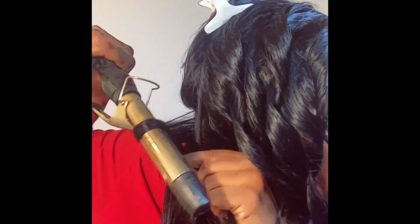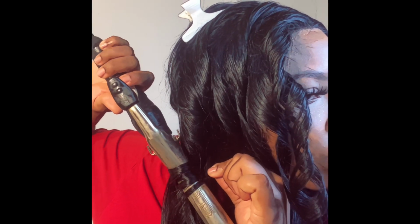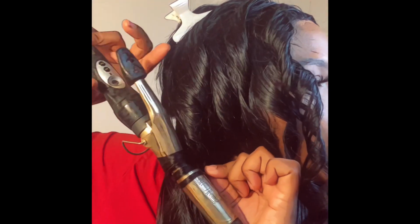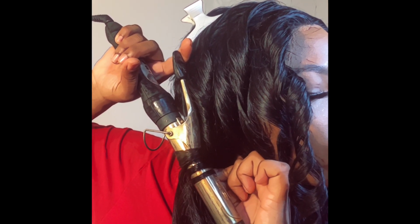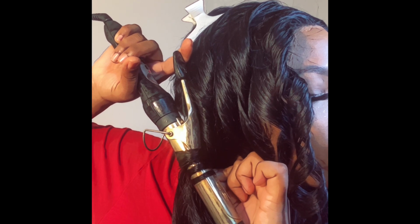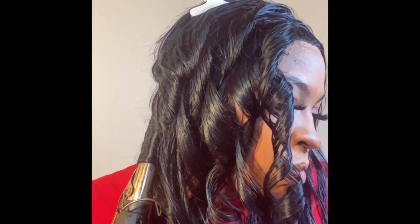And Valentine's is coming up soon. I got this really cute wig that I want to install for Valentine's Day. It reminds me of Valentine's. I'm not sure if I'm going to upload it closer to Valentine's or just make a video with it soon, within the next couple of uploads, because Valentine's is not that far away. But I just really love the color and everything of this wig, and it reminds me of Valentine's Day. And yeah, you guys will see.